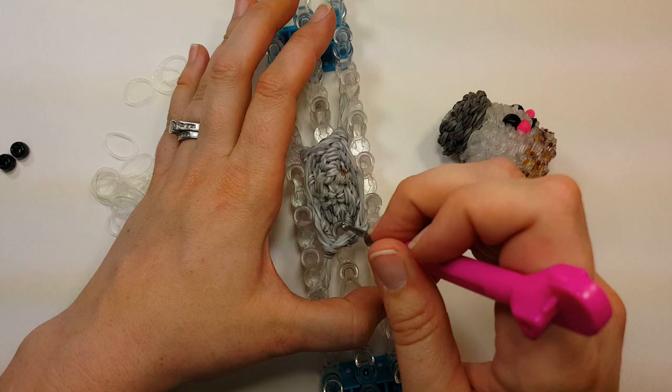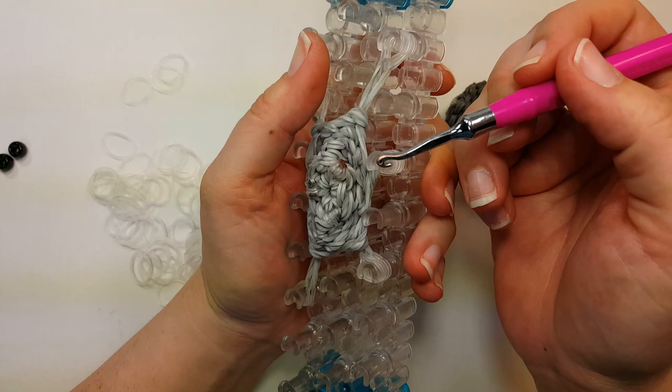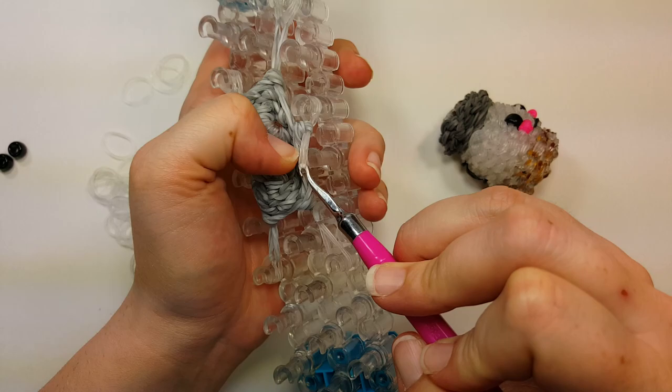So now we have clear bands, or whatever bands you're using, on 6 pins. So what we want to do is expand this. And how we're going to do that is starting over here on the bottom right. I'm going to grab the top 2 bands, lift them off, and bring them down. Go up to the next puffed bands, grab the top 2, bring them down. And do that for the last one up here.